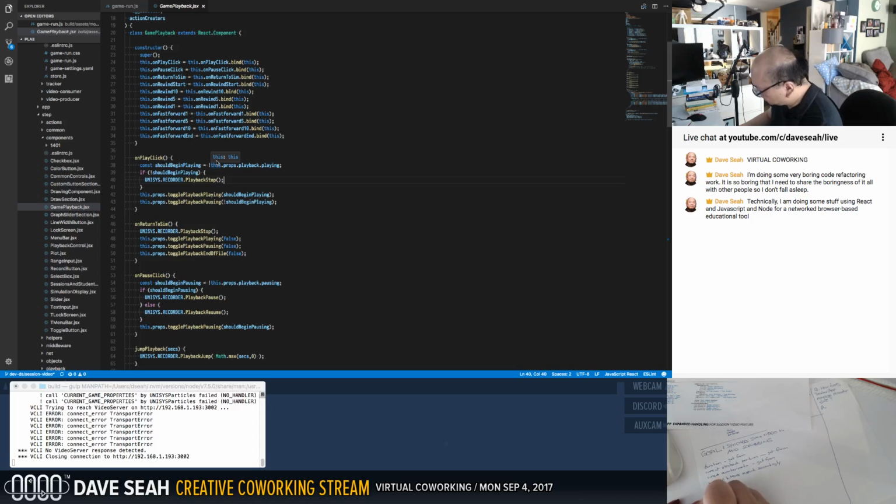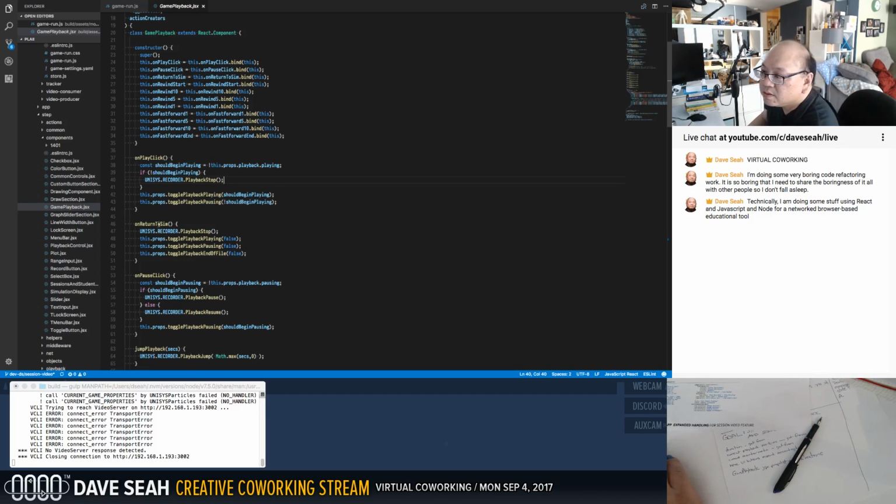This is in game playback. Because I need to untangle this because I had to rewrite this code to use the recorder interface. Game playback, JSX prop list, and maybe the action creators. So these are handlers for each of the button clicks.